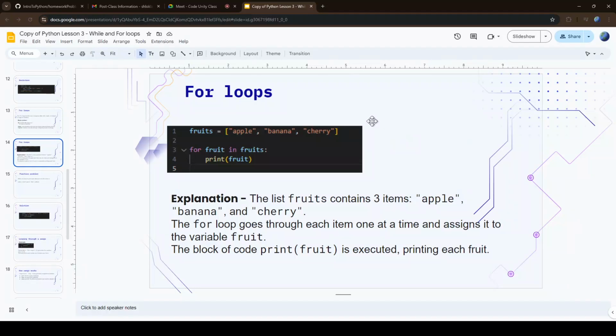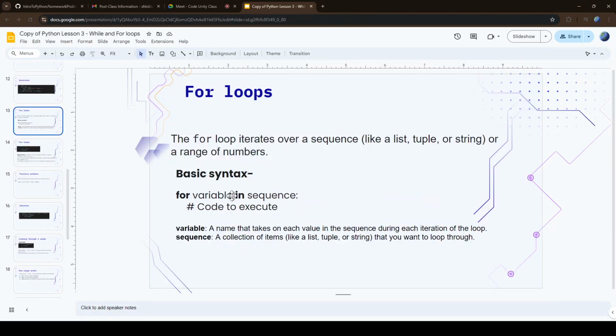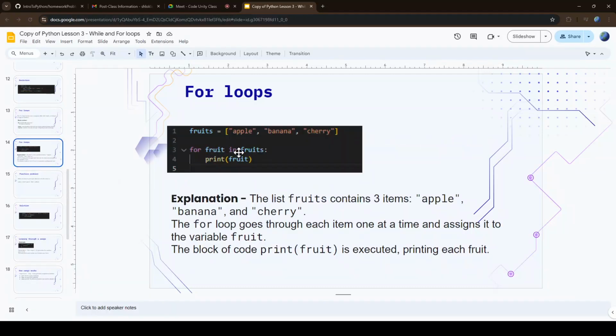So for our example here, we have a list called fruits, and it has the items apple, banana, and cherry in it. So this is a simple list, but the main thing we're learning here is the for loop part. So over here, for fruit in fruits. The variable, in this case fruit, is going to take and store each one of these values. So what this basically means is this variable is going to go over each one of these items and store them and then eventually print them.